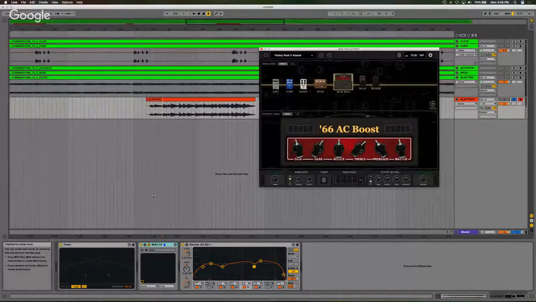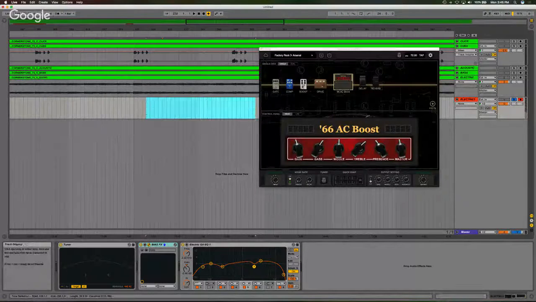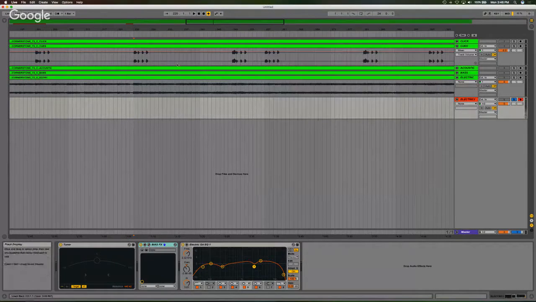Alright, cool. So I'm going to re-record this part again, and I'm going to take the drive off and use this boost here, turn the gain down a little bit, and let's see what the analog pedal on my pedal board sounds like as opposed to using the drive pedal in the plugin software. Alright, here we go.